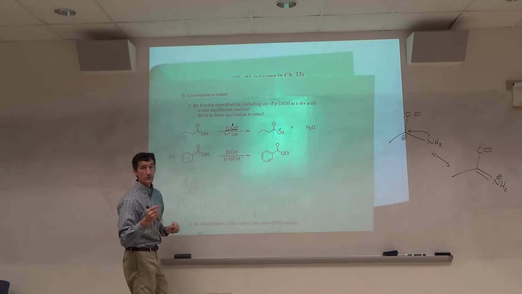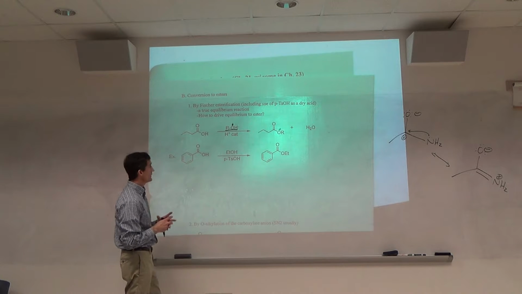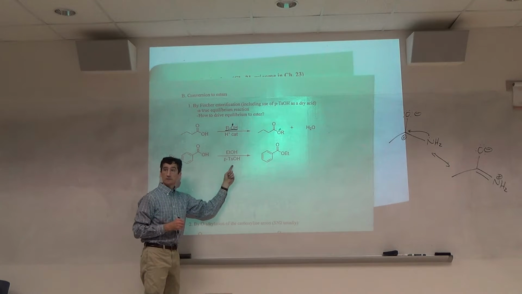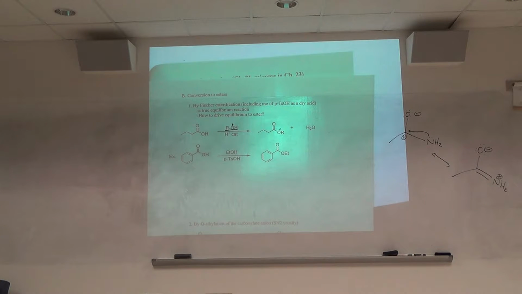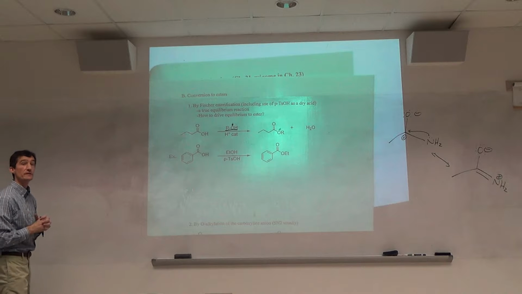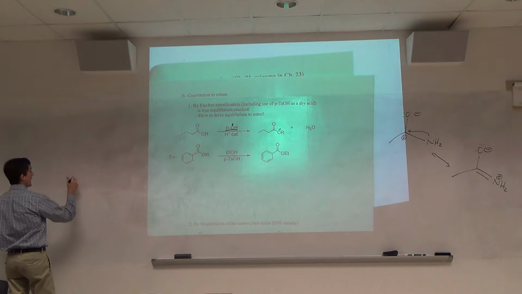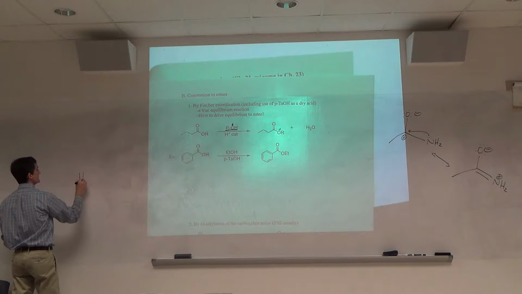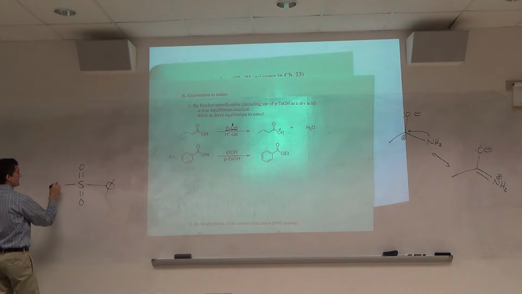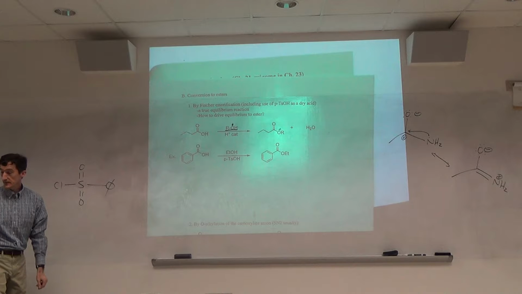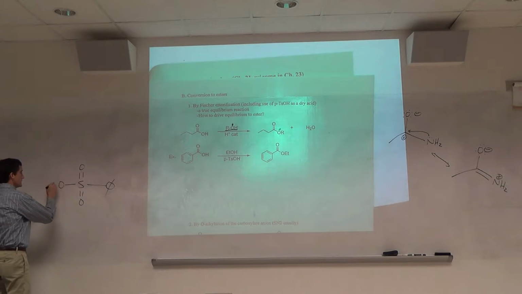The acid can be sulfuric acid, it can be HCl. You can also use para-toluene sulfonic acid. Have we used para-toluene sulfonic acid in here? Some of you have already used it in the lab. We used it with the diazonium reaction. It's tosyl acid. Toluene, and that's tosyl chloride we used to make tosylates a while back. Tosyl acid is just OH.